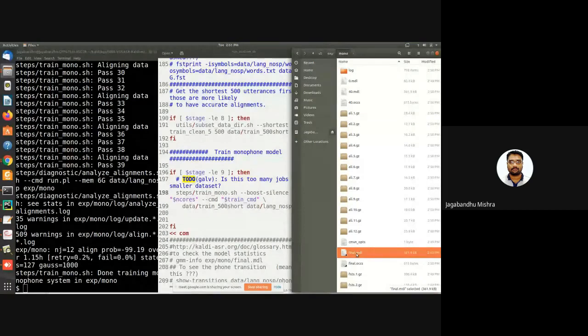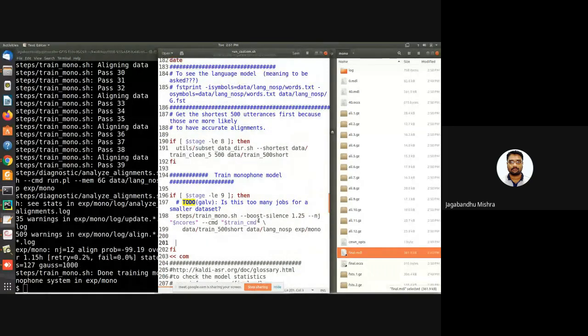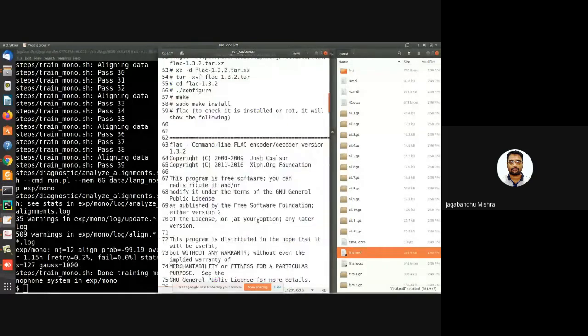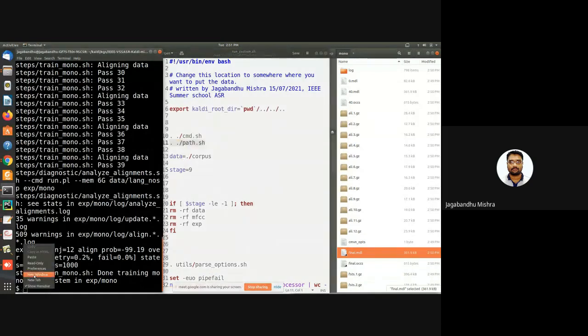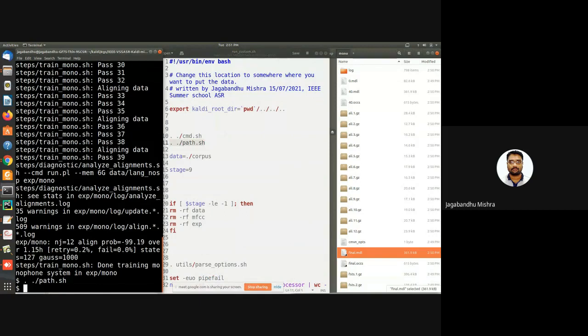Now let's see what it is. For checking that, I have to import all the binary files path to my terminal using this.